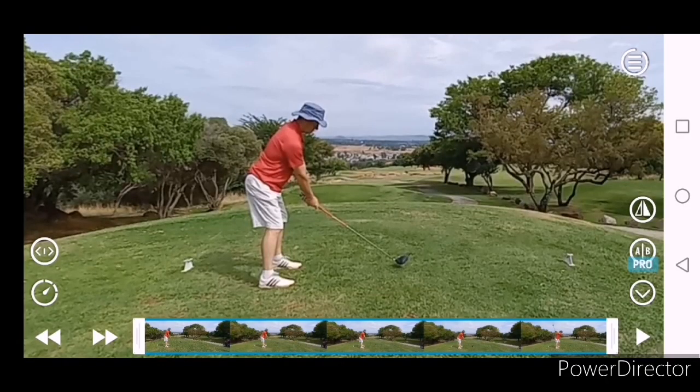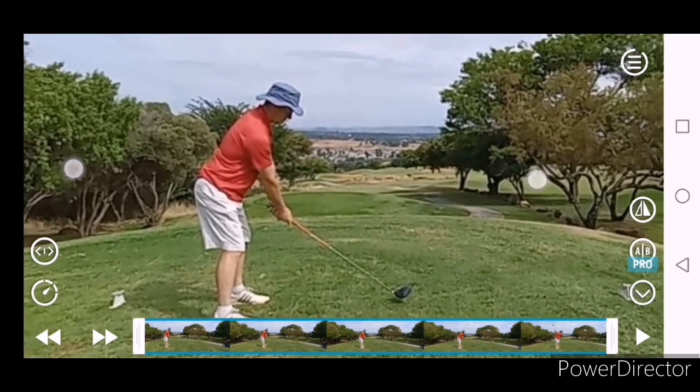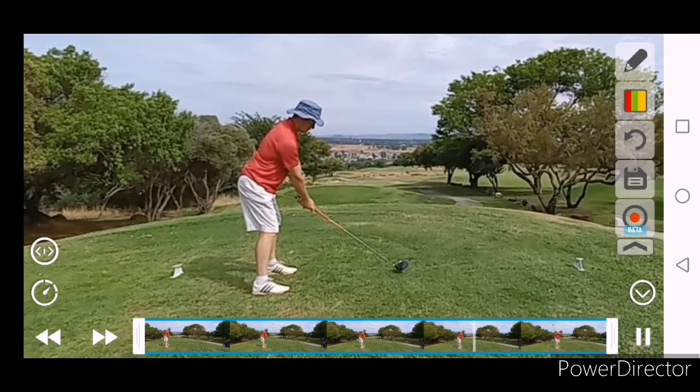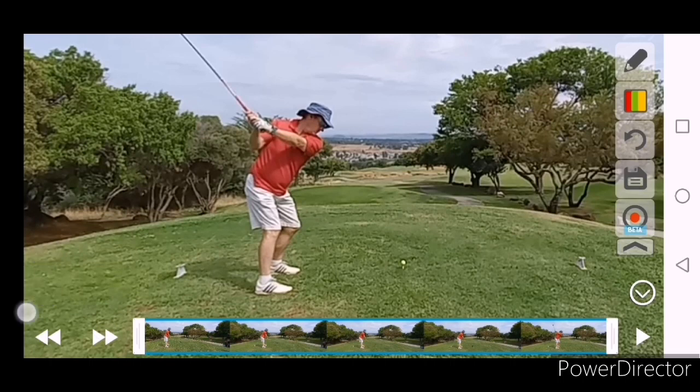Okay, so yeah, a lot of good stuff. It's the tee shot on 2. All right, first thing, obviously standing quite far from the ball, a little bit on your heels as well, but mostly, as I spoke to you about, the shoulders aiming way left, pretty much where that ball went. Obviously, as we worked on it through the round, you started to drive it straighter and straighter. From there, a lot of good stuff, mate.